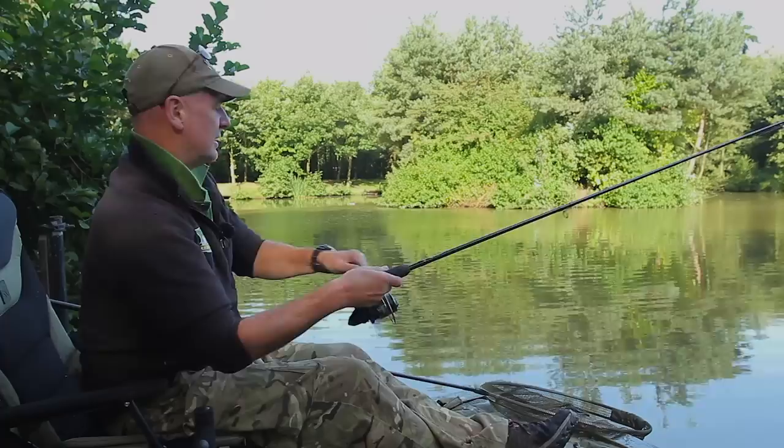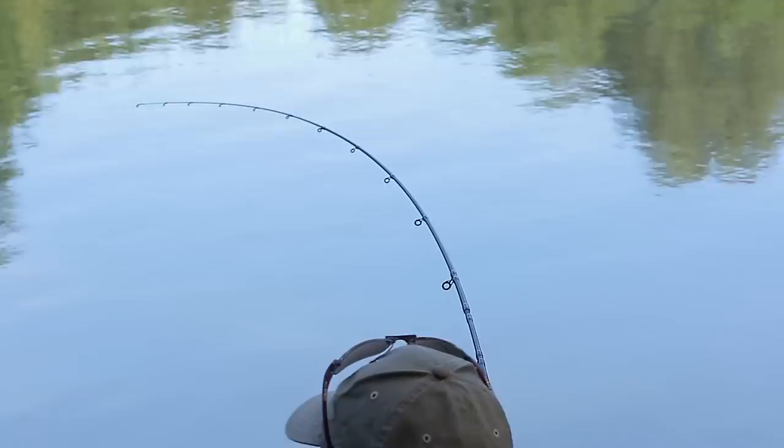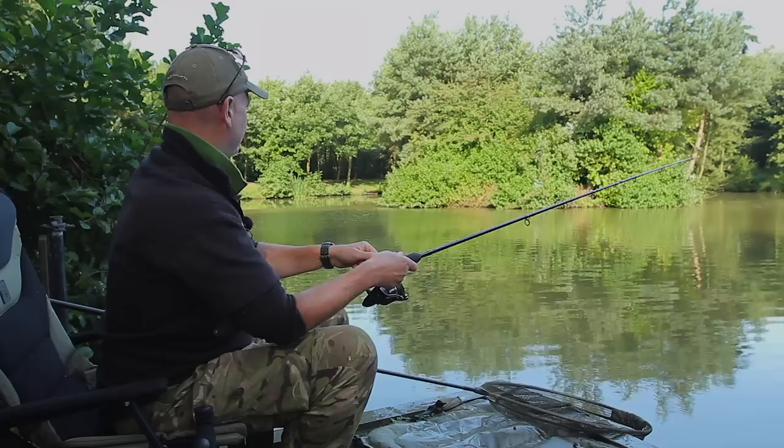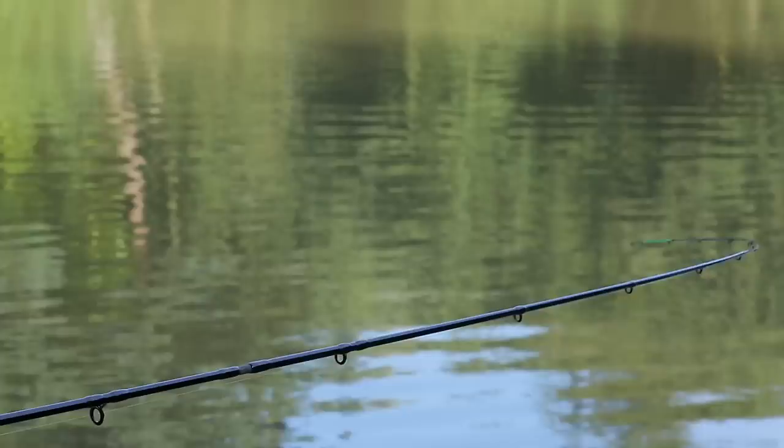This rod I'm using here, this little 10-foot, is absolutely ideal for this water. But Korum now do a full range of feeder rods, from this 10-foot, ideal for the little commercial, all the way down to a 13-foot feeder rod, which is absolutely ideal for distance fishing if you're throwing a heavy feeder out fishing for large bream. So the entire range is covered and you can really fish for everything using the new Korum feeder rods.